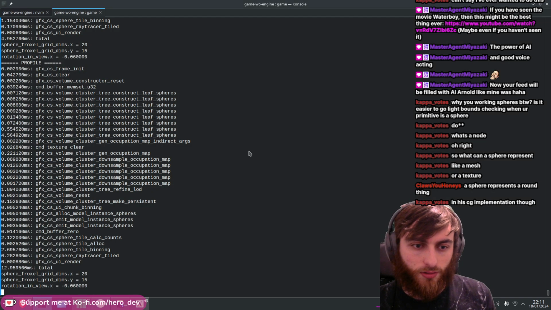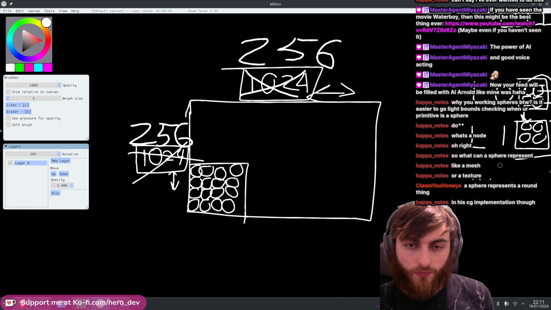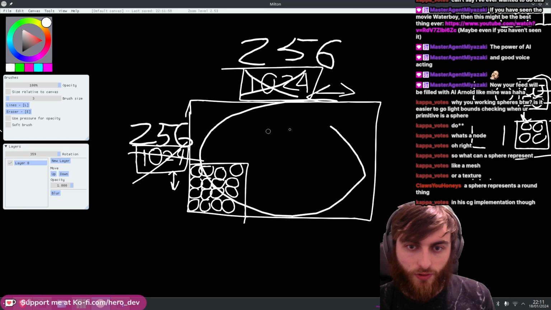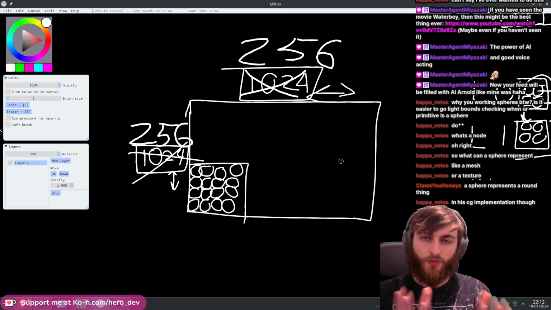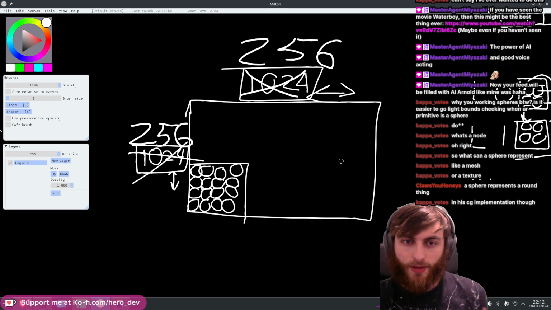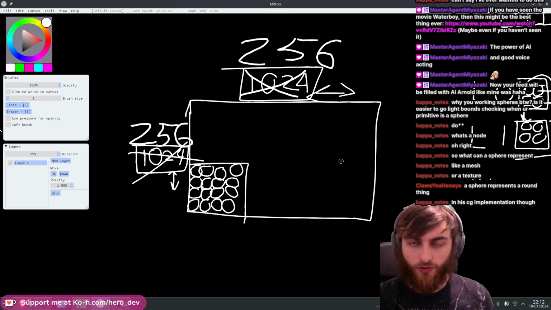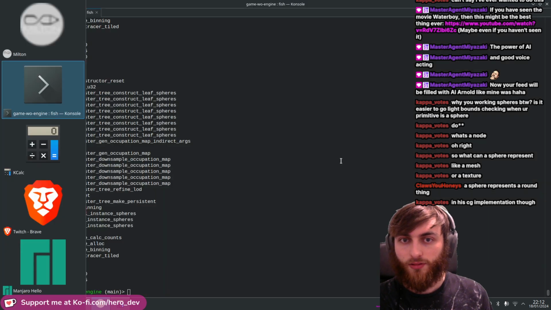Oh wait, I've got to cancel the program now. So we've gone and filled in this space of 256 cubed of spheres, and we've filled it up with the most amount of nodes you'll ever be traversing. So there'd be about, sure, we've done the simplification, but we've still left the nodes in place, and we're going over them again.